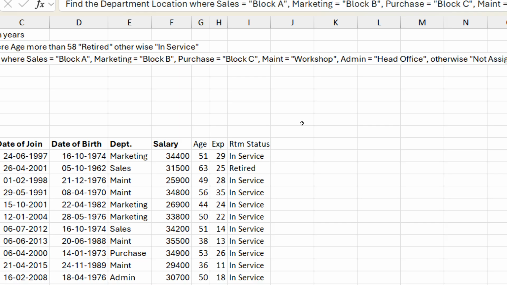No need for putting so many. Sales block A, marketing block B, purchase block C, maintenance workshop, admin. Very good. Super.